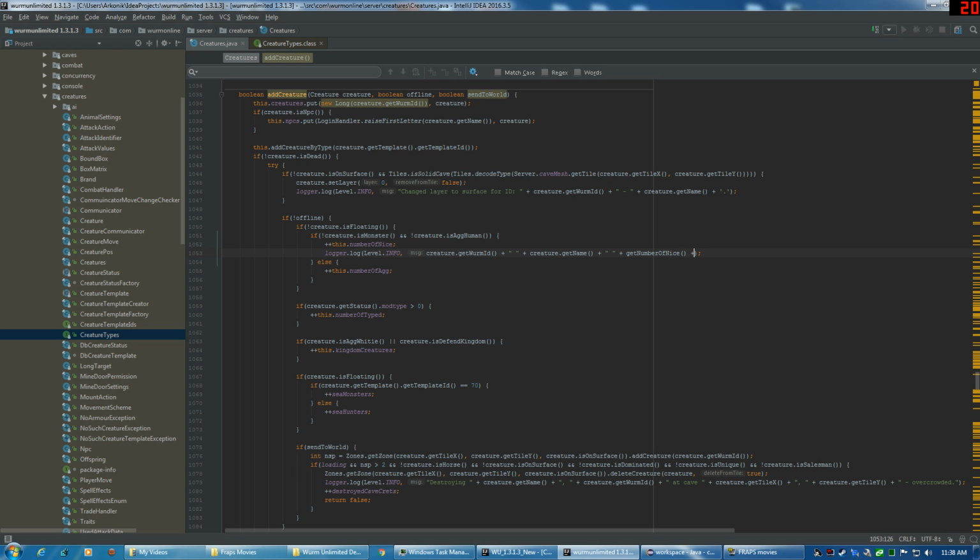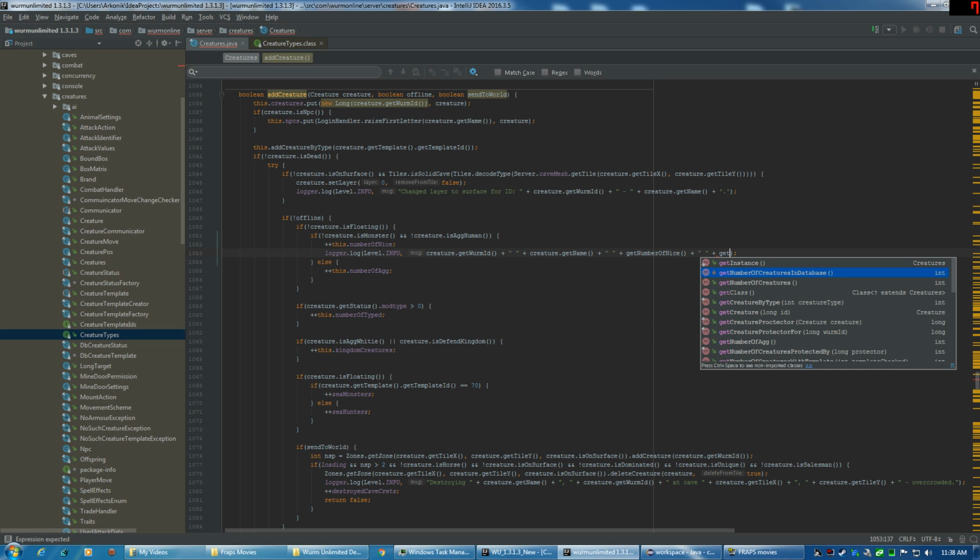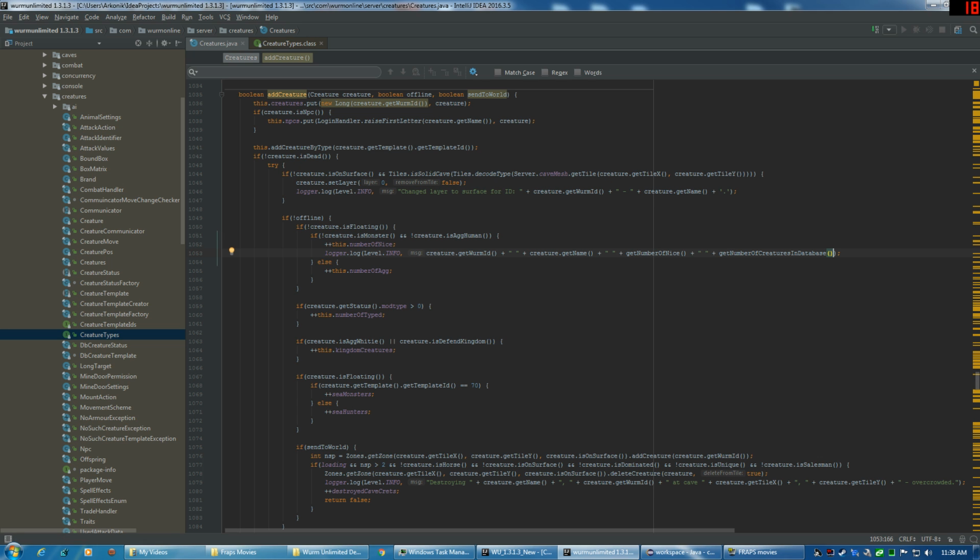Then if I want to go even more, I can say after that I also want to get the number of creatures in the database total now. So I can say that, and basically right here first it's going to say give me the worm ID, then it's going to print the creature's name of that worm ID, then it's going to print the total number of nice in the server, then here it'll print the total number of all mobs in the database.